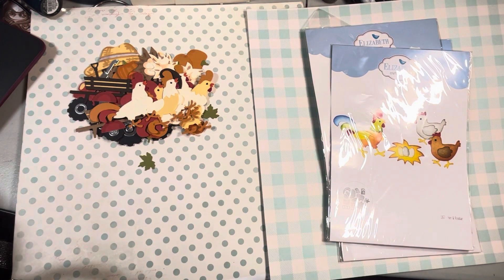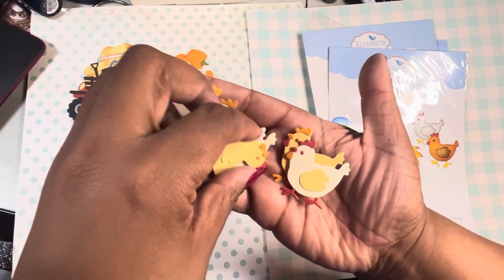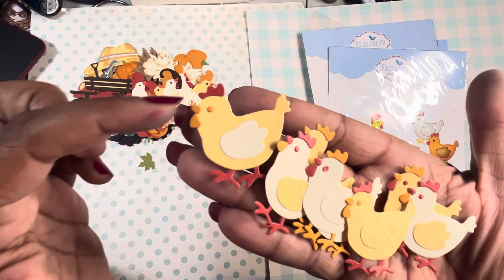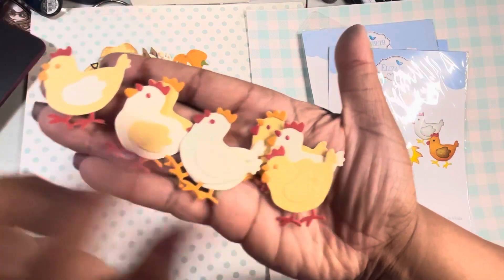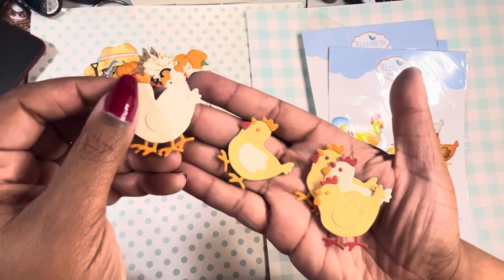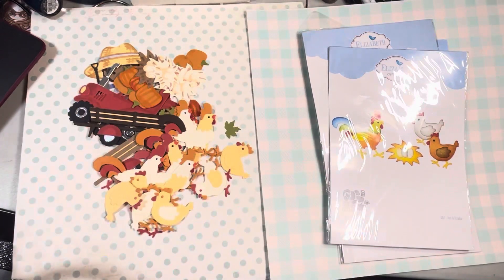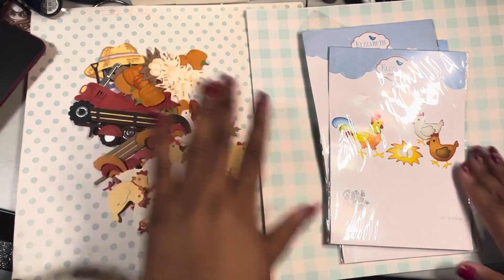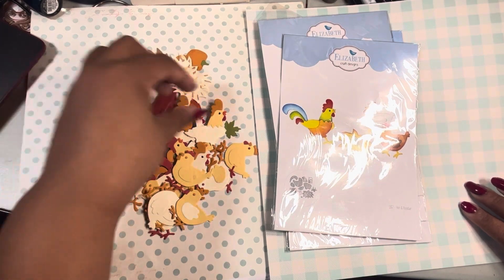Then of course we have the little chickens, and I did six of those. It took a long time to cut them and a long time to put them together because there are one, two, three, four, five, six, seven, eight — eight pieces per chicken! How cute are they? I did some that are opposite with different wings, and some that have the same. So that's my big old stack of farm items — the farm fresh fruit collab vibe is still going strong.